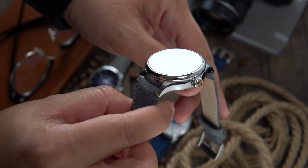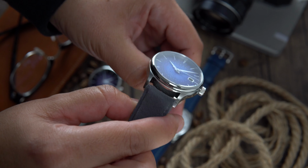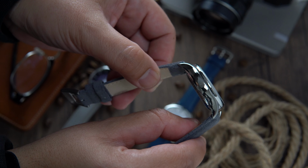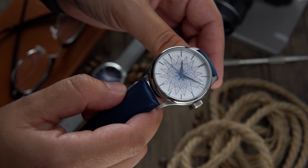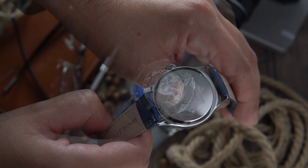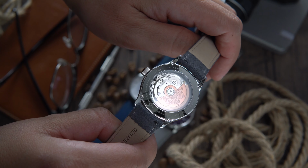An interesting thing to note is that the company chose to not sign the crown, instead made it a little darker shade of steel. I'm not really a huge fan of that. I really would like to see some engraving there to make it feel more premium. The case has a nice shape to it and does feature a mix of brush and polishing. For the price point, I think this is done very well. On the quartz version, the case back has been engraved with the company logo, and it's a really nice touch. However, on the mechanical version, we find a display case back, and around the case back there is some information about the company.